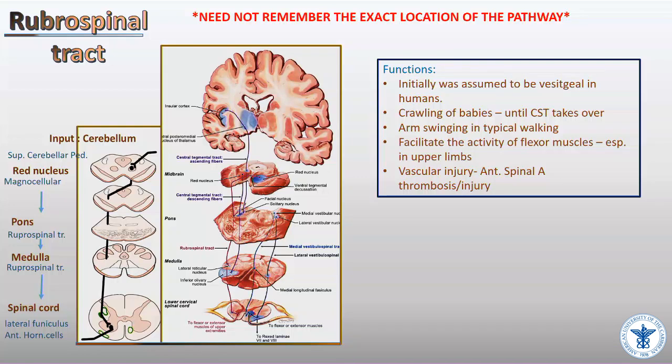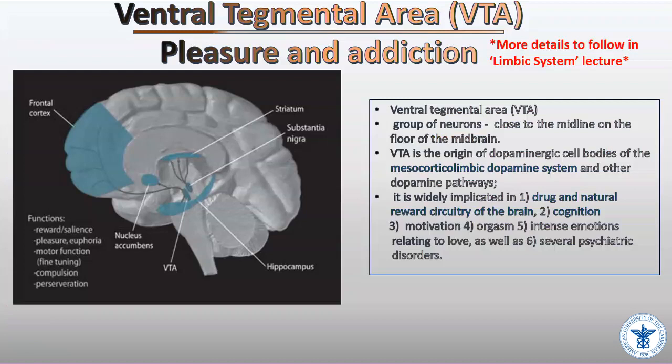Now the reflex is happening from the red nucleus, and therefore in decorticate posturing, you see the flexion movement. When you give pain, you see flexion of the upper limbs and extension of the lower limbs. You don't see a flexion of the lower limbs because the red nucleus, rubrospinal tract, does not reach the lower part of the spinal cord. It ends at the upper thoracic level. Again, you don't need to know the exact pathway.